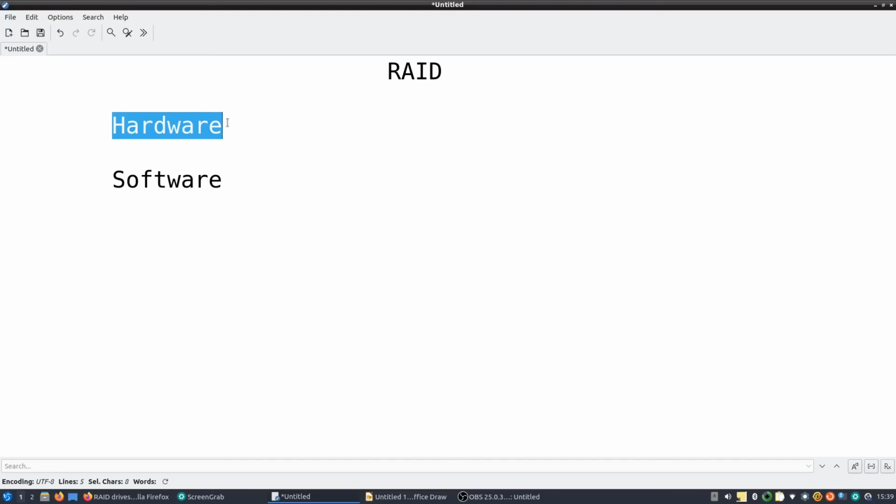You can configure the installer to recognize the RAID array just as its own drive unit, so to speak. And you can, for example, put the home directory on the RAID array.